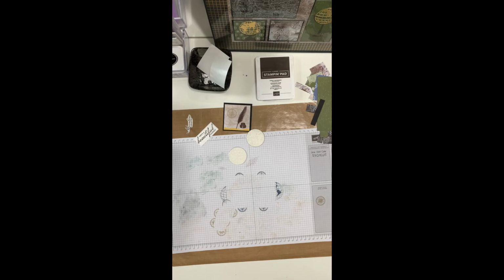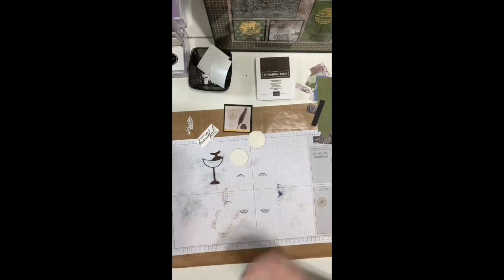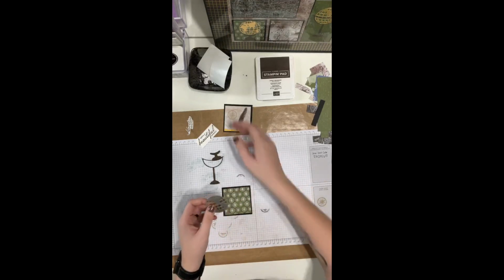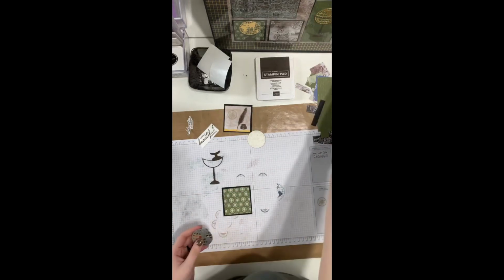Too easy. Now we get to do the fun part and put it all together. Okay. And take our squares. Where's my pick tool? There it is.